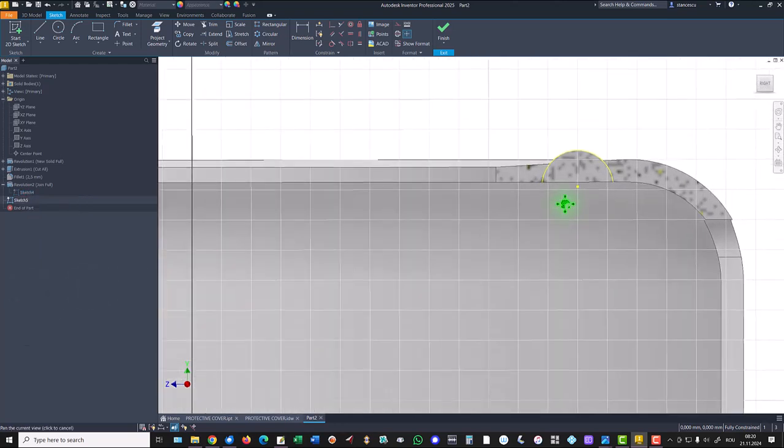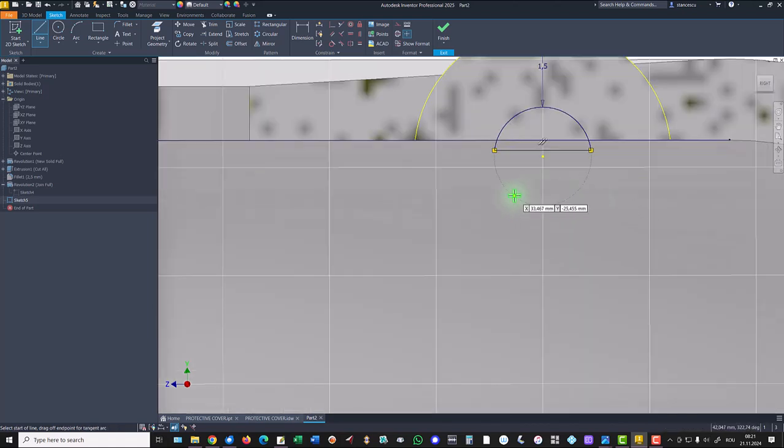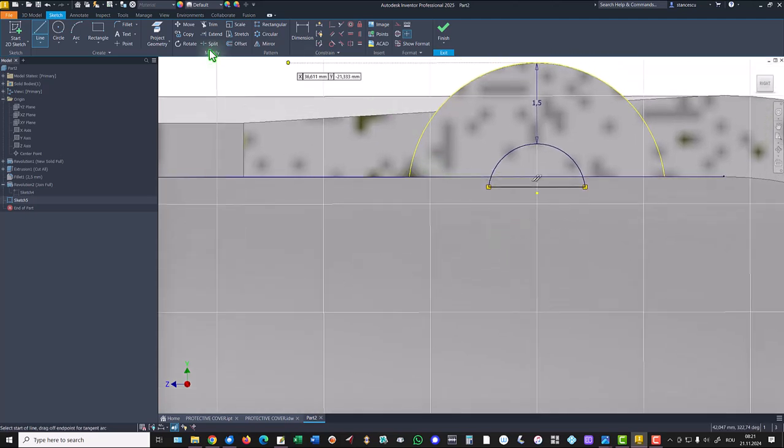and we have definition from the new circle. This distance is 1.5. Then we connect these two points and we draw a vertical line.